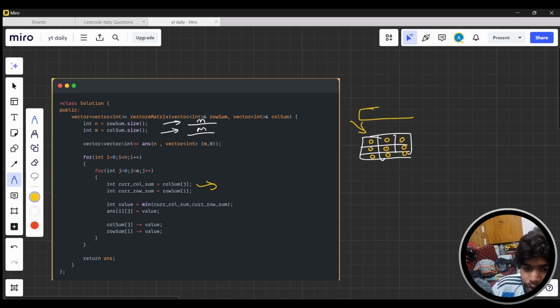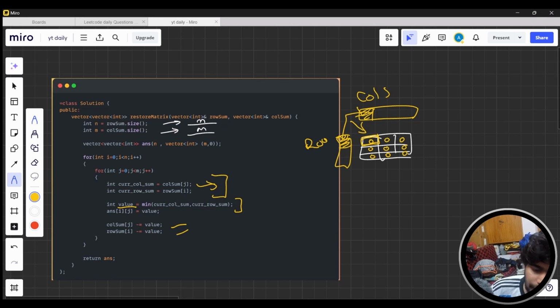Here, I will first find the minimum of both the column sum and row sum. Whichever is the minimum, I will add it to my current element, and I will decrease that value from both the row and column arrays. After moving through all the positions in the array, I can just return the array.